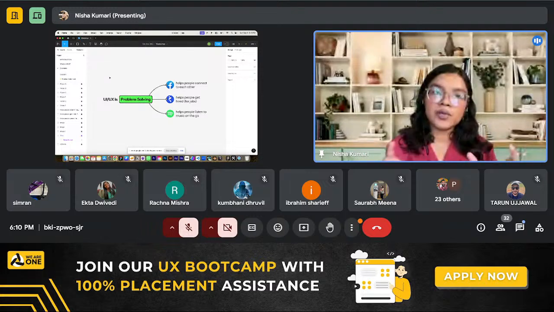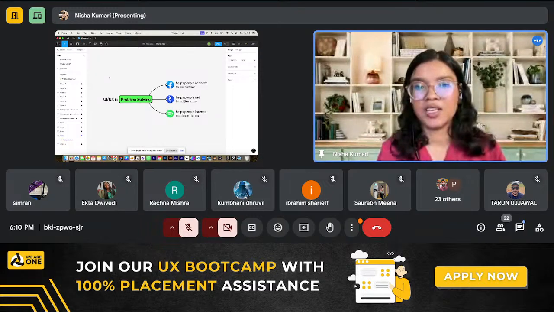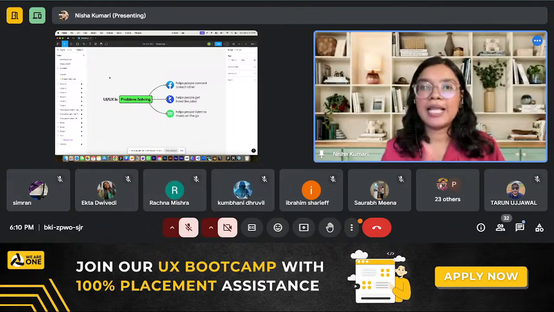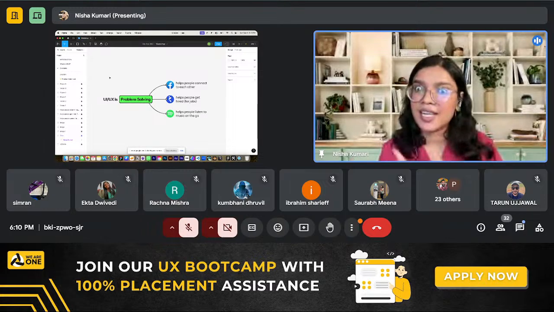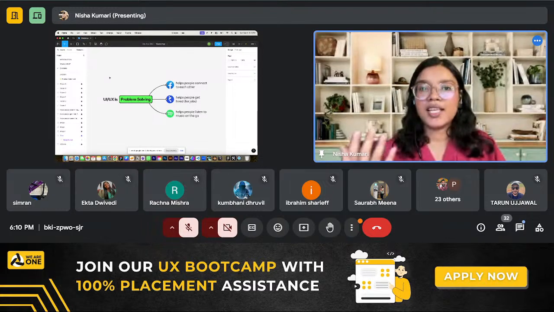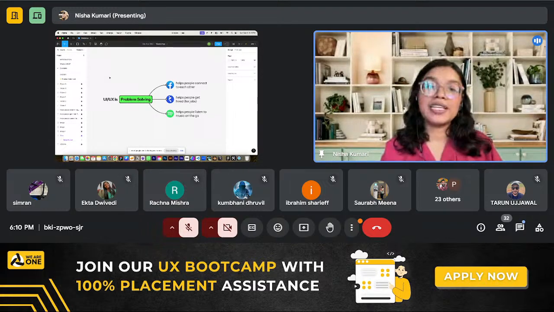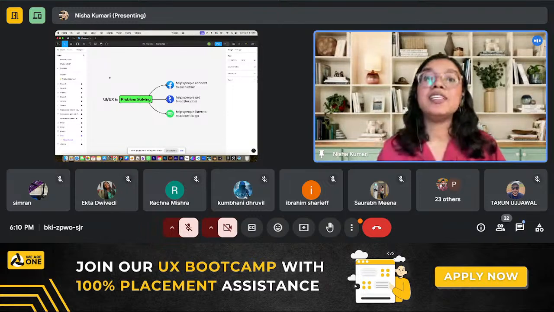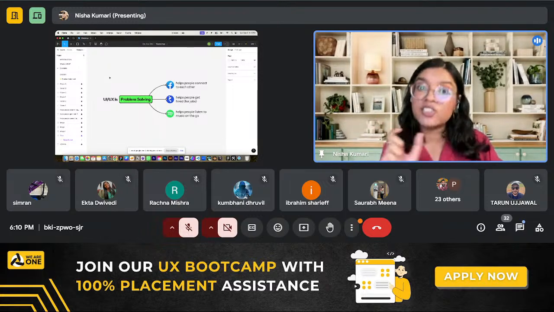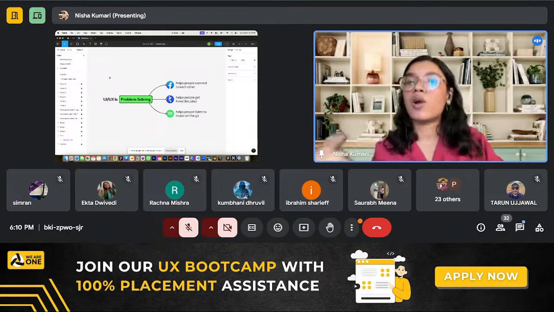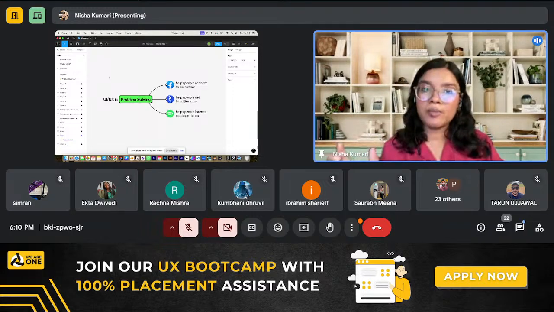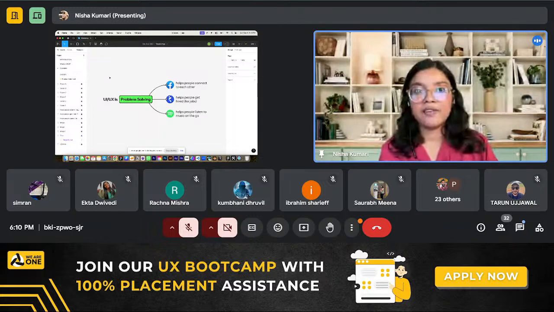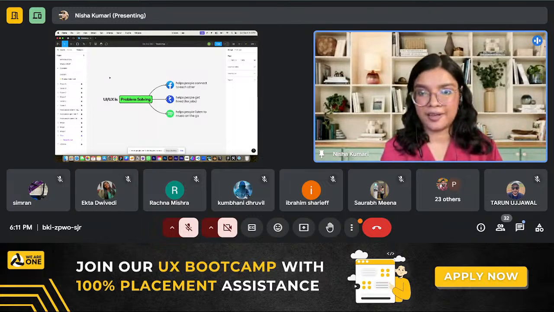As I mentioned, UI UX is about digital solutions. For example, Facebook helps people connect to each other. That's an app, and there's a website also. There's naukri.com that helps people get jobs and helps companies hire people. That's again a digital solution. The problem is that people want to get hired and companies want to hire people. Naukri.com is a digital solution, an app and a website, which helps these parties connect.